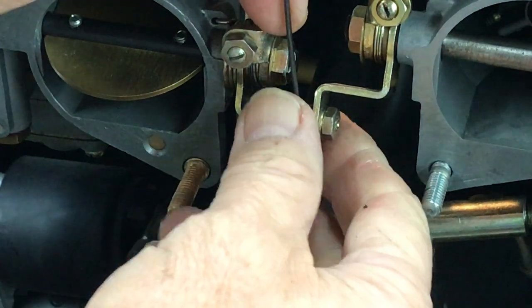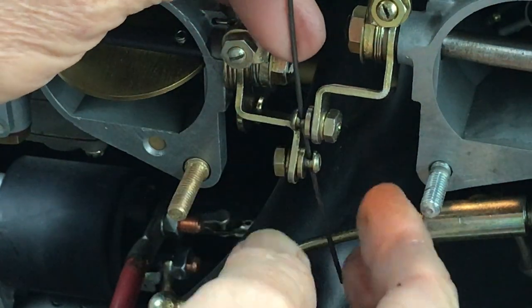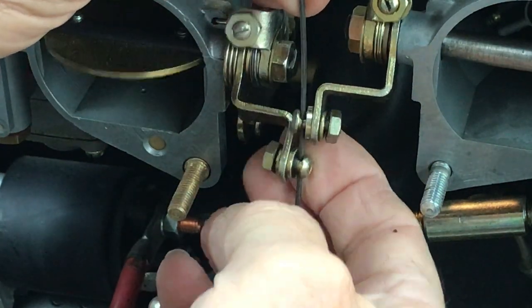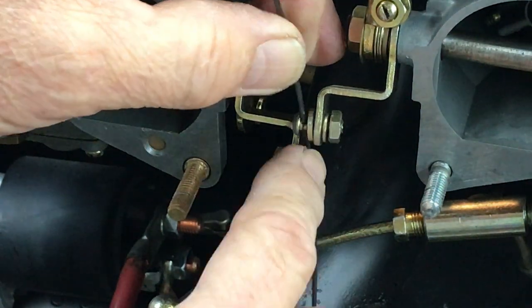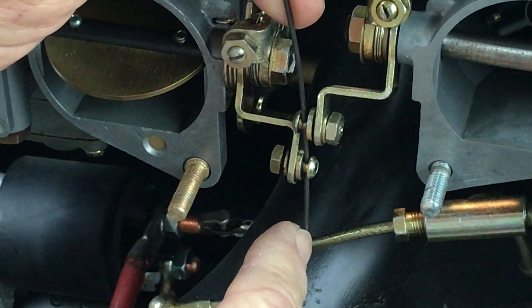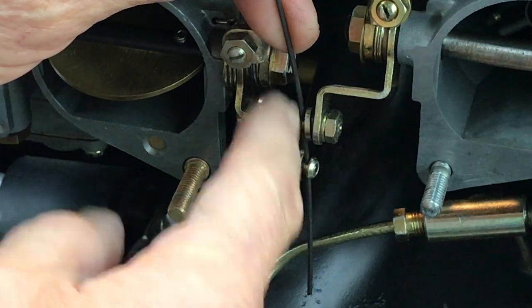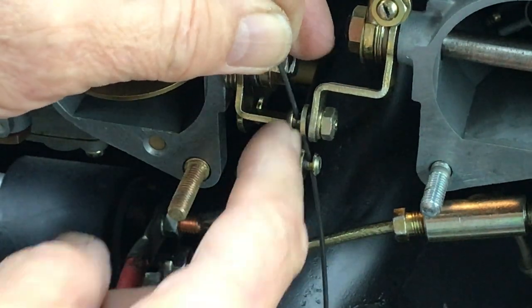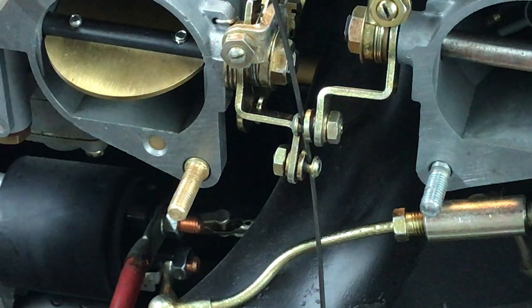That's part of what makes the choke cable so hard to pull. What I tell people to do is accelerate the throttle first and then pull the choke cable to make it a little bit easier on the pull knob. Anyway, that's why I don't think your dog-legged piano wire will work for you — you can't get it through these holes to line it up. Hopefully that explains it.